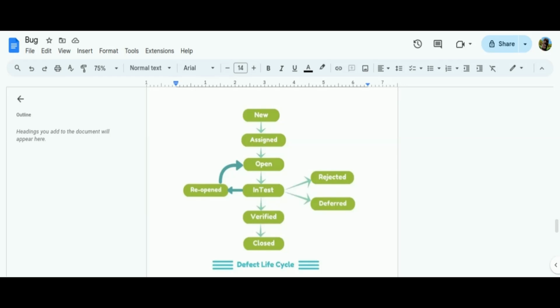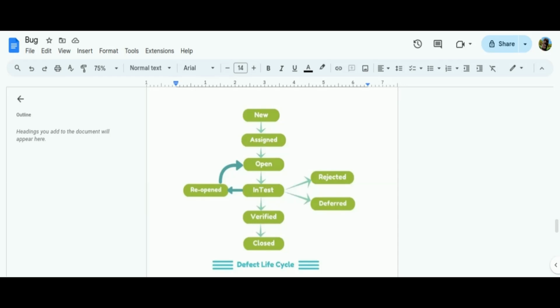After that, the developer will fix it and pass it back to the testing team, so the status will be retest or in test. Open means when the developer opens the ticket and fixes the issue.